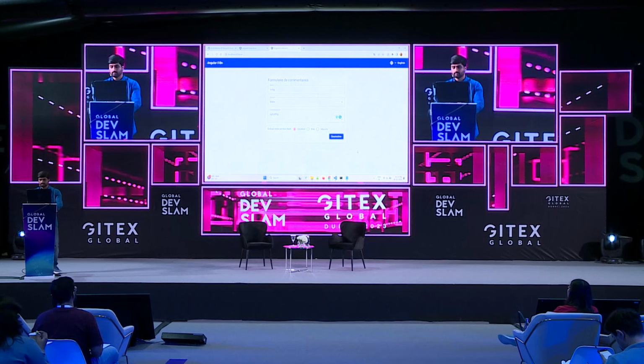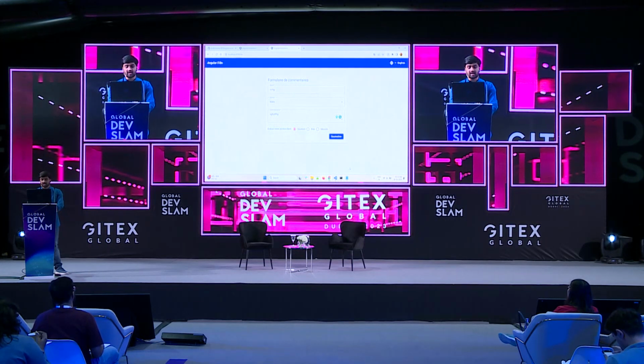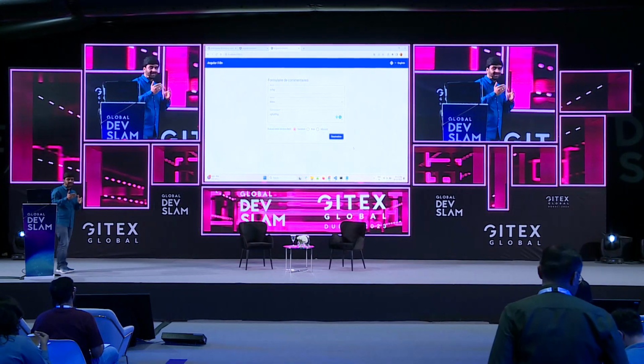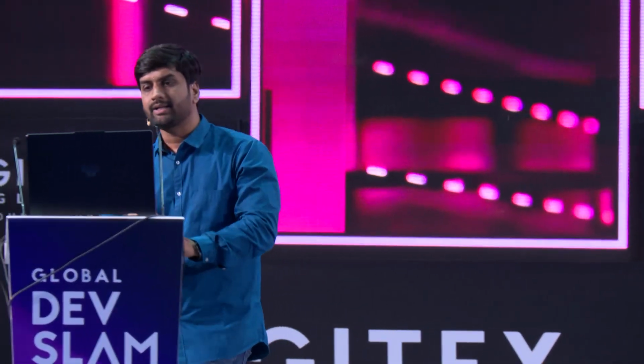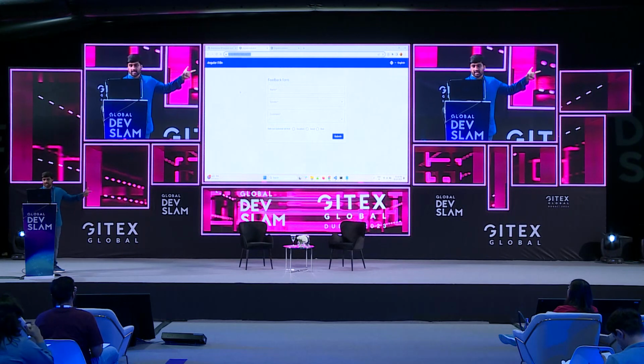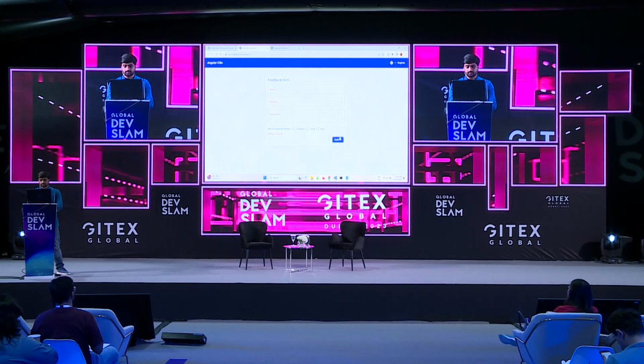Now, how can we run this in our production environment? For that, first we have to build this application in our production configuration. So ng build localize, the command which I showed you, and then we have to deploy it. I have already deployed this application in a Firebase app. I will be sharing the link at the end of the talk. And here you can see, currently it is in English. You see everything is shown here in English language. This is a deployed application.